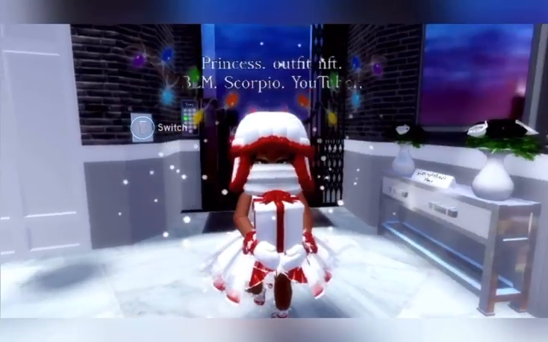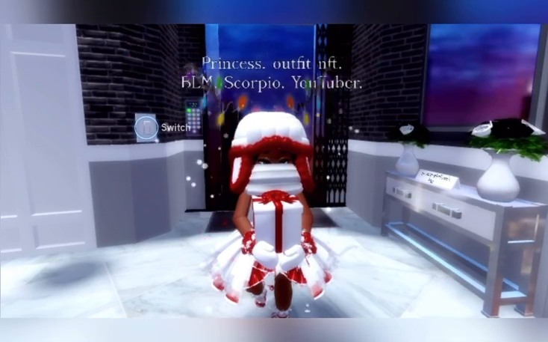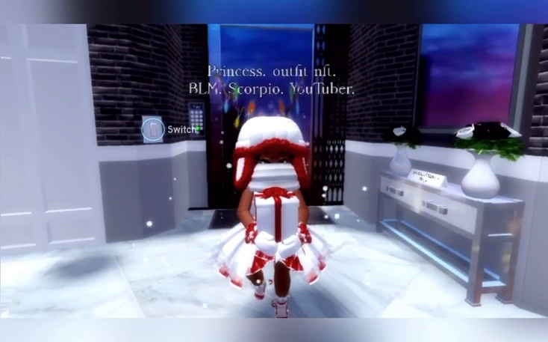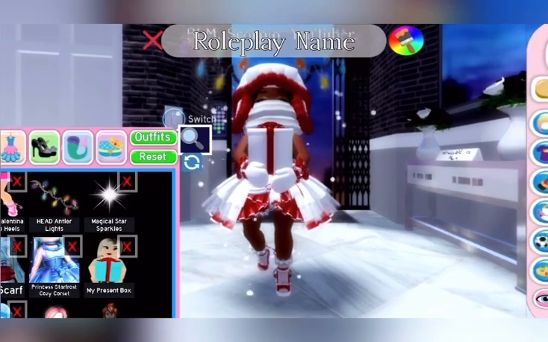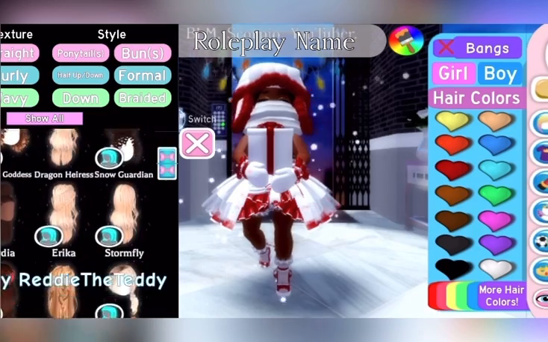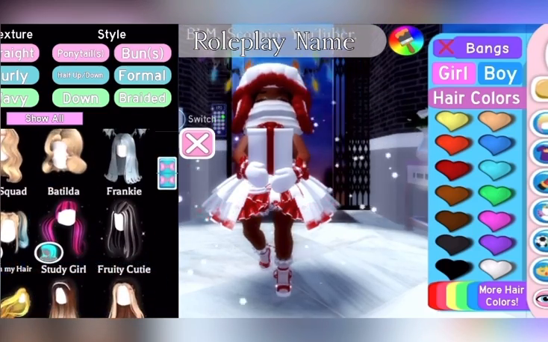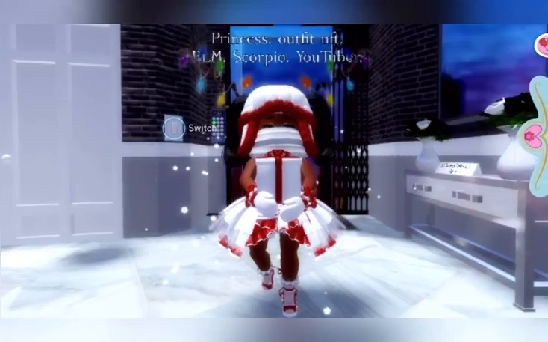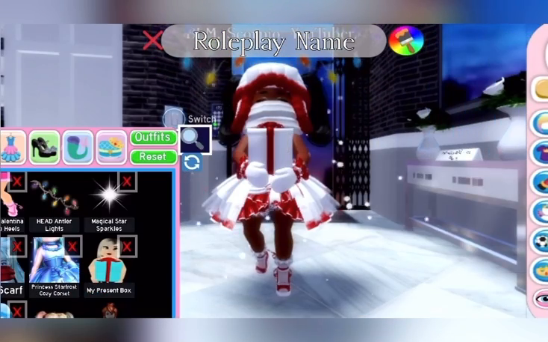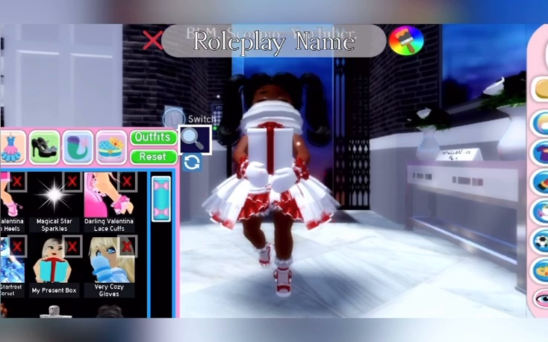This intro is so fast right now, but I have to tell you guys that there are new hairs, new sticker packs, and we have a Christmas town thing. We can't go there yet, but let me just show you guys. Look at all the new hairs. These developers really overworked themselves. Let me take my hat off. I'm so excited.